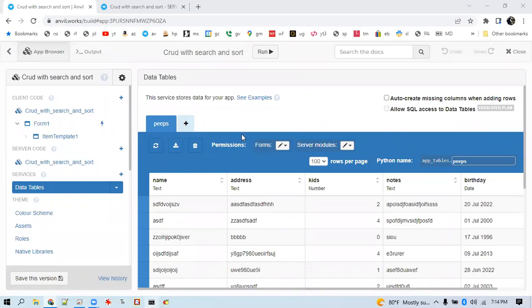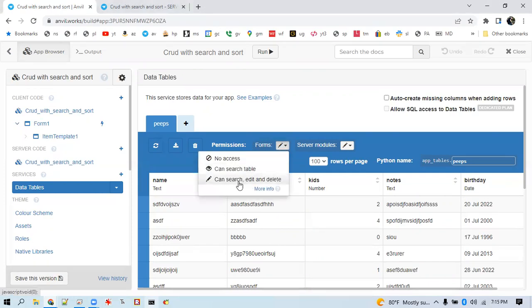Okay, so in the previous example, I demonstrated how to do a quick little 5-minute CRUD app. And we did that by enabling search, edit, and delete on the front end forms, which gives some access to users. And if we don't want them performing nefarious sorts of transactions with our database, reading and writing to the database by editing code on the front end, then what we need to do is readjust some of this code and make a proper app which performs all the database queries and interactions with the database on the server.